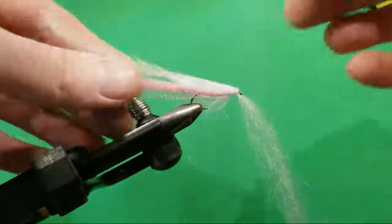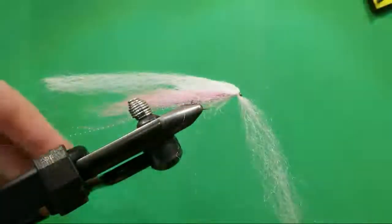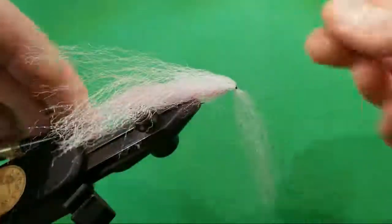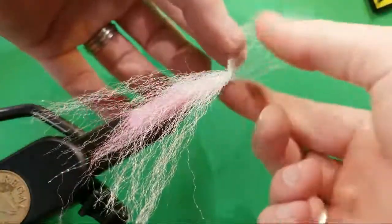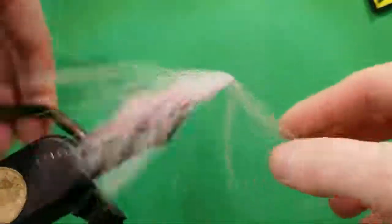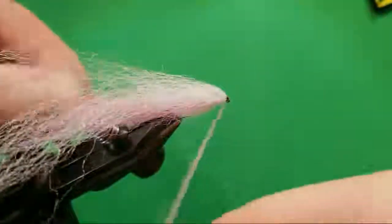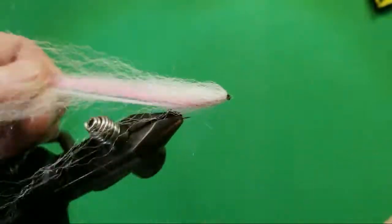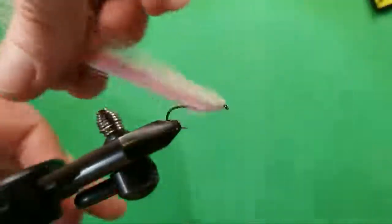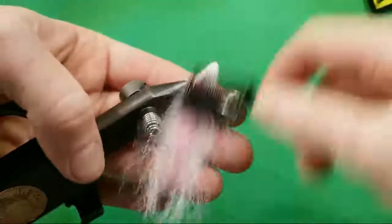Let's fold the top back. And if you do get a little bit of super glue on your fingers, just rub them, rub them, rub them. All right, bottom, we'll take the one piece and split it down the middle. Two pieces, and then I come on both sides of the hook and fold them back and make them one again at the rear. We'll clean this hot mess up. Give her some brushes.